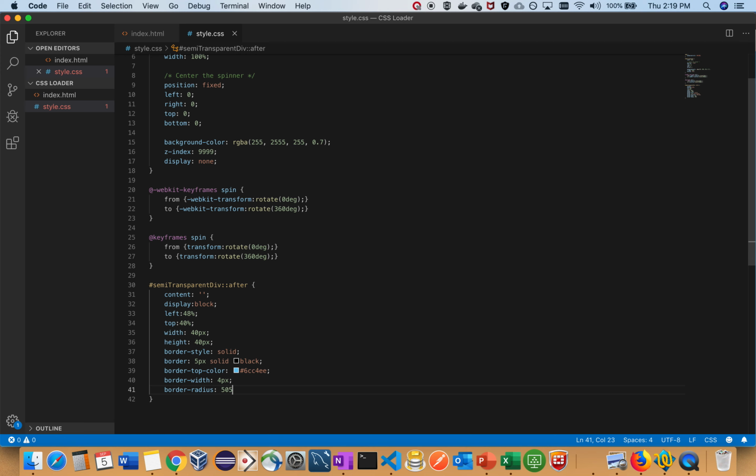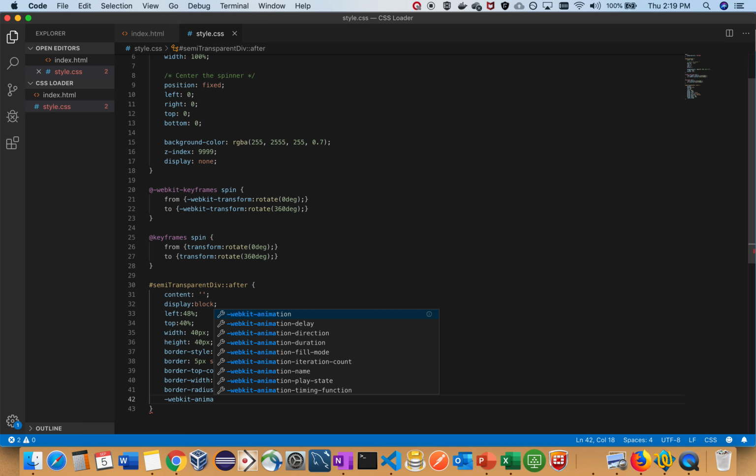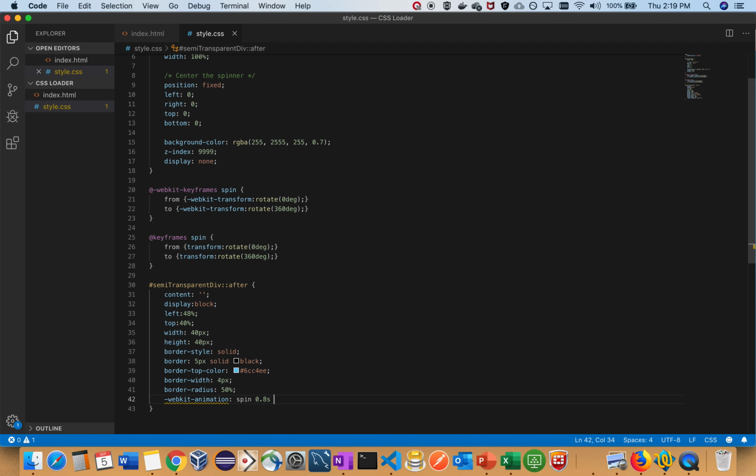The border radius is 50%. So we want it to spin not too fast, so 1 to 8 seconds should do it.